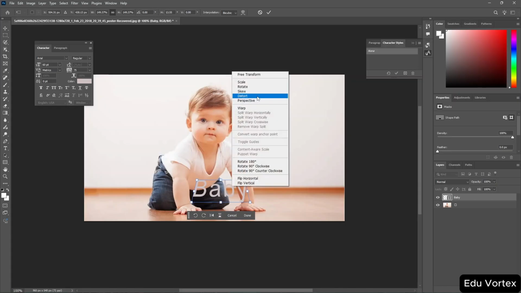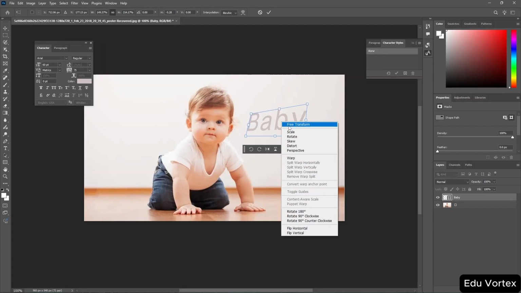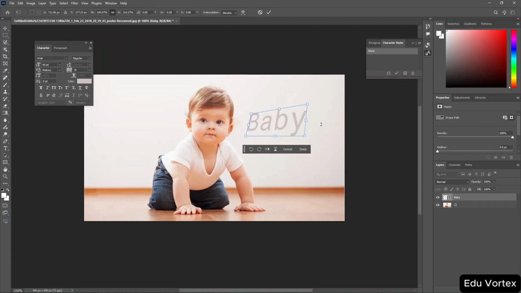And if you want more options, we can try distort like this. And if you press free transform, you can just transform the box like this. Basically you can do anything that you could do with any shape, but with text.